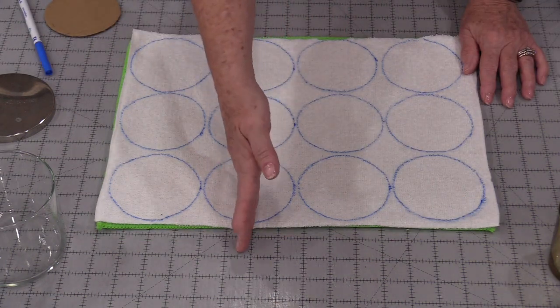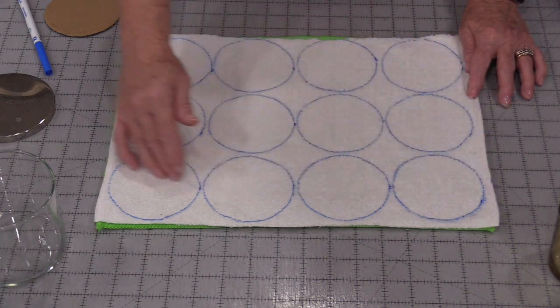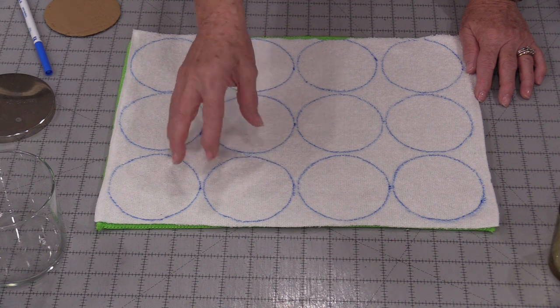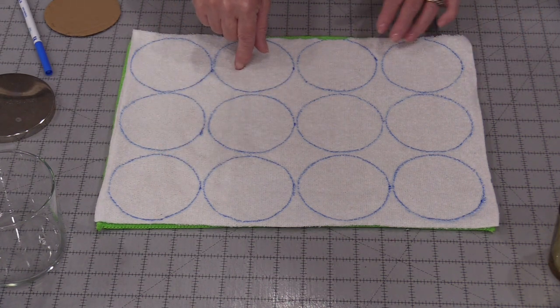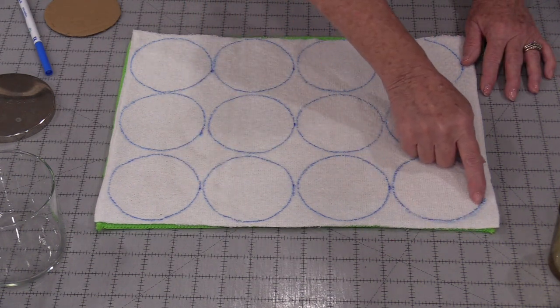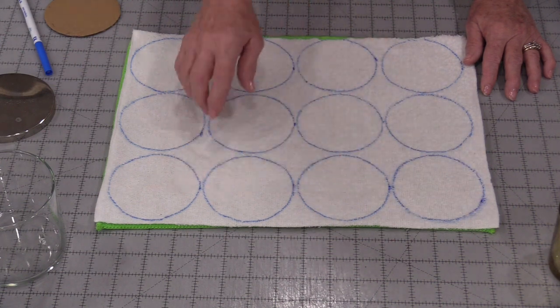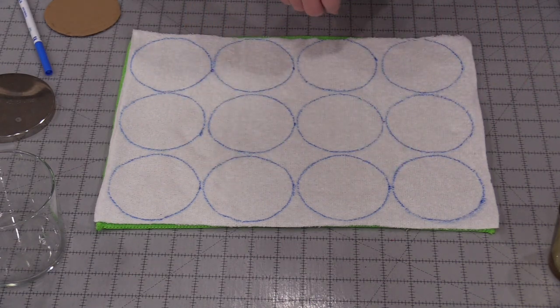Now take this to the machine and do a row of stitching down the centers. That's just going to keep them together, and it's just going to hold that fabric together as we go around those circles. Once we have those lines done, then just stitch a little bit inside of those circles, just with a straight stitch. We want to hold all of those layers together before we cut apart our circles.